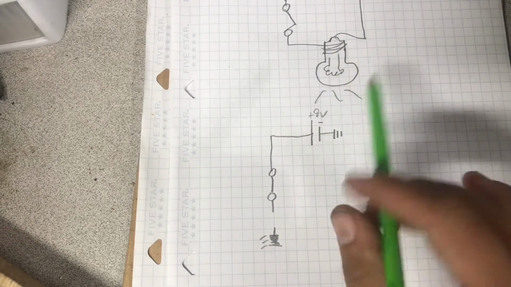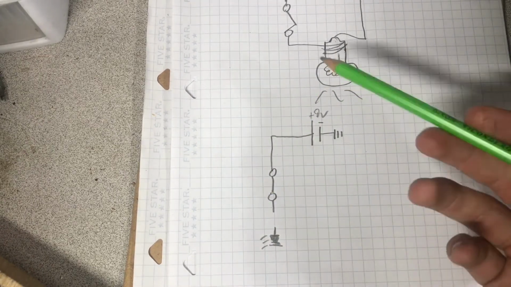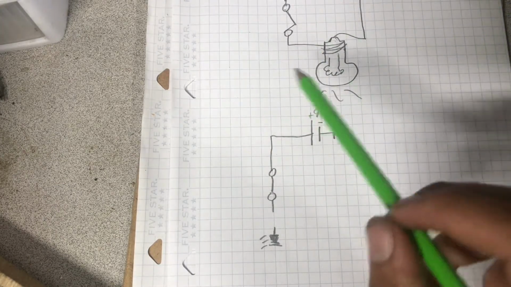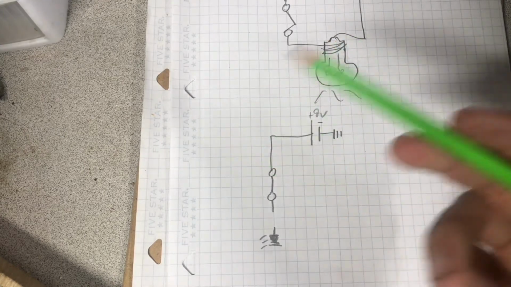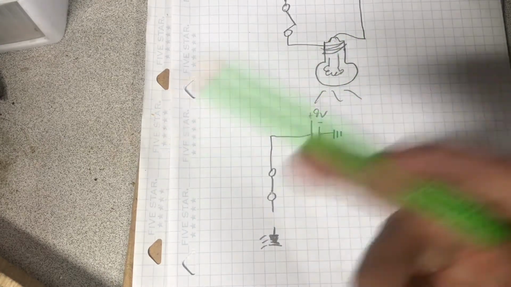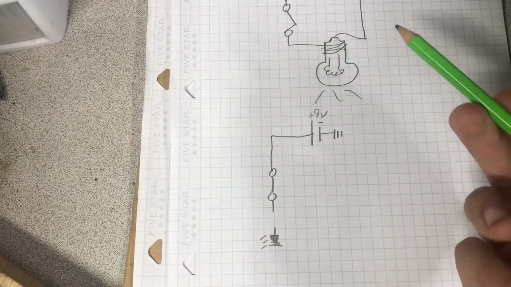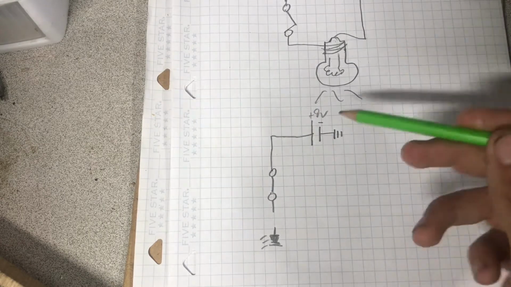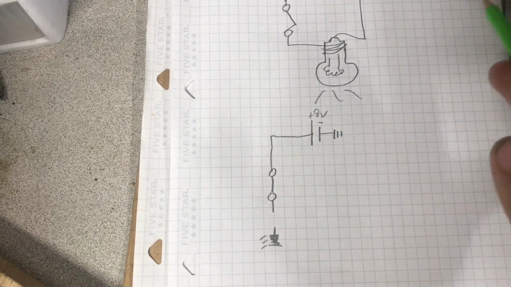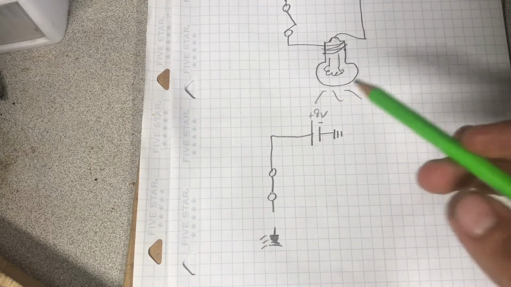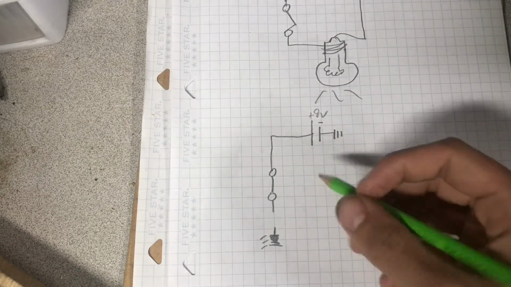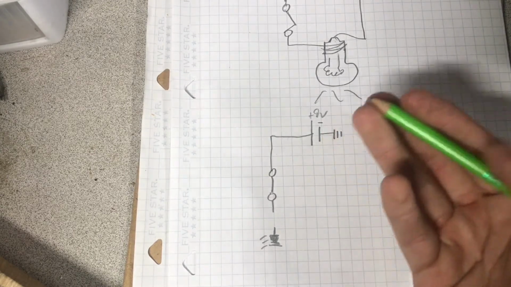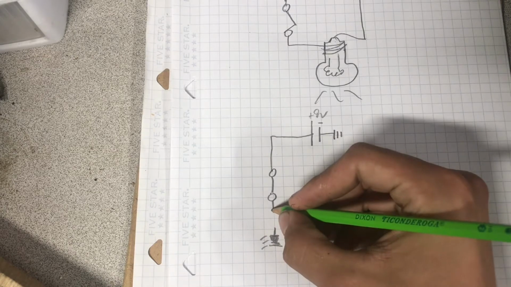So let's say if we just give 9 volts to an LED, it's not going to go over very well, because the LED is made to turn on at 3 volts. After you go over 3 volts, it's going to want to draw more and more current. And most standard LEDs are only going to be able to take 20 milliamps. So you don't want to give it any more than 20 milliamps. Sometimes if you go over that, it might work still, but you're going to shorten the lifespan by a considerable amount. So we add in a resistor, or in this case, it would be called a current limiting resistor.